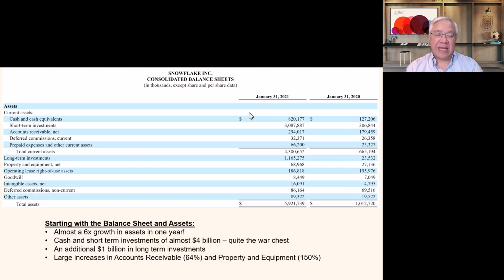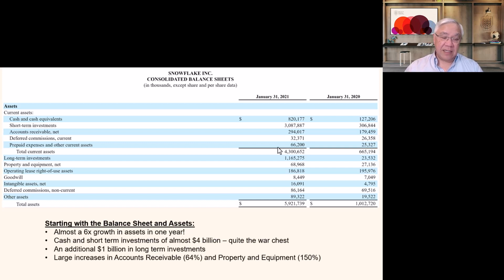The next is the actual financial statements. Here's the balance sheet for Snowflake, showing again that they have substantial assets based on their IPO. And despite their losing a lot of cash, they still are looking at the end of 2021 at $800 million in cash and short-term investments of another $3 billion. They have quite a bit of cash and fairly readily marketable securities, totaling $4 billion. It's quite a war chest to grow their business or make acquisitions.